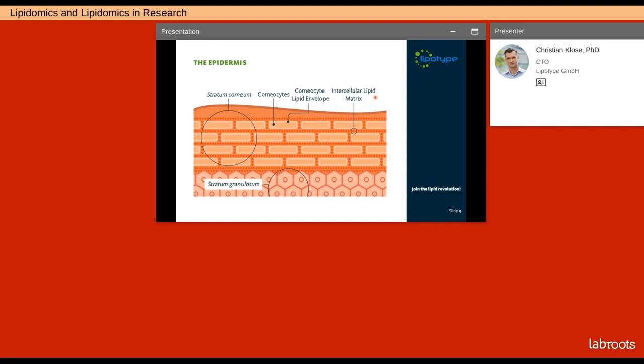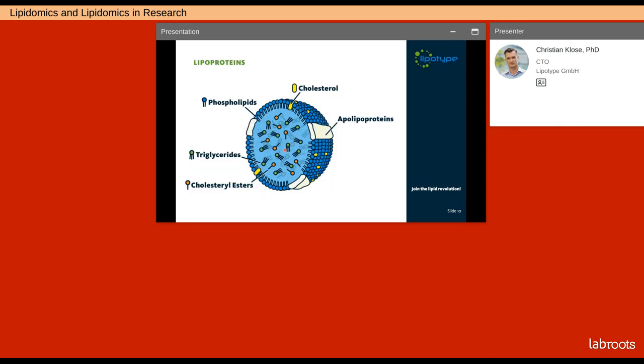For example, lipids are a central building block of our skin — they form the stratum corneum, the outermost layer of our bodies, maintaining a tight barrier against pathogens, contaminations and the evaporation of water. Furthermore, lipids are nutrients in our diet. Once eaten, they enter our bloodstream in structures called lipoprotein particles. These lipoproteins consist of an outer shell of phospholipids and a core of neutral storage lipids — the triglycerides and cholesterol esters — and they are the vehicles used by our bodies to transport lipids to the various organs, where they serve as nutrients and building blocks for cellular structures in the form of membranes.